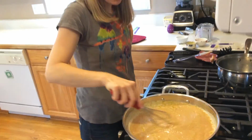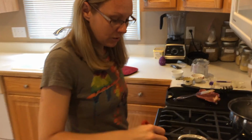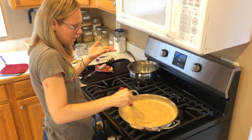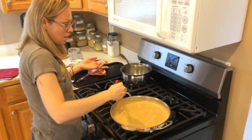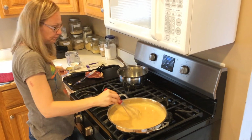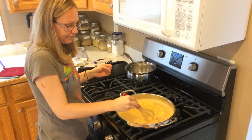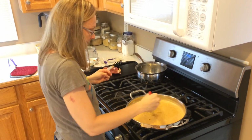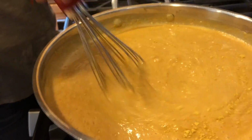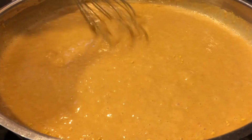Also, if you're using a white flour, like the all-purpose flour, this is, of course, going to get really yellow, more of that cheesy look, because it's white. But since we used the brown of the whole wheat flour, and then with the tomato paste in here, it almost gives it more of a brown look instead of the yellow cheesy look. But it's okay because it's still really yummy. I'm going to turn down the heat because I'm really starting to bubble here. Don't want it to burn. Get all of this mixed in.